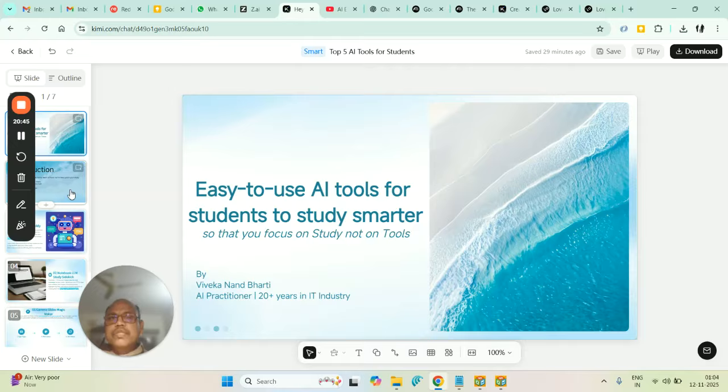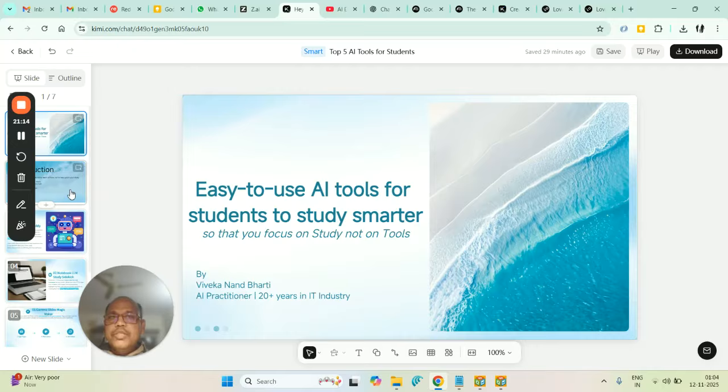If I have to do quizzes, summarize my text, make a presentation, make flashcards, make a mind map, or create reports, all these things can be done by ChatGPT and NotebookLM. For presentations, you can use Kimi. I gave you the demo. It is simple to use and a very powerful tool.